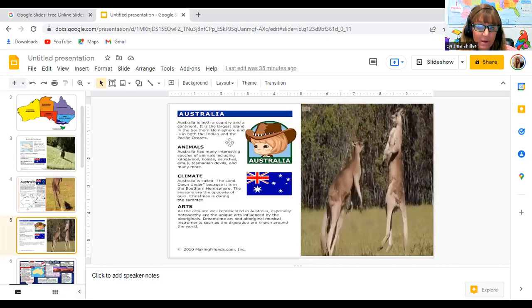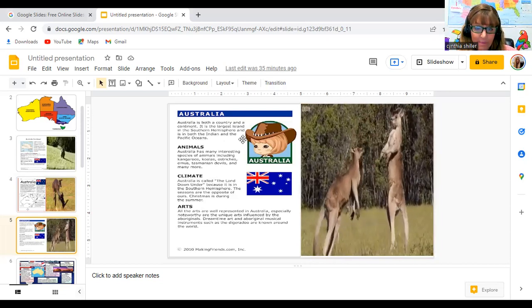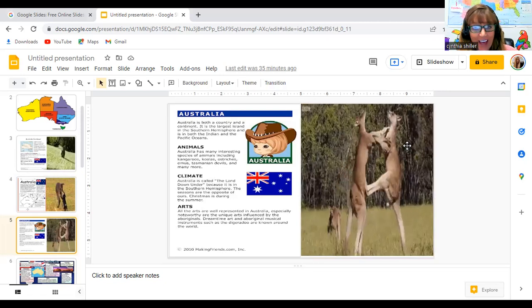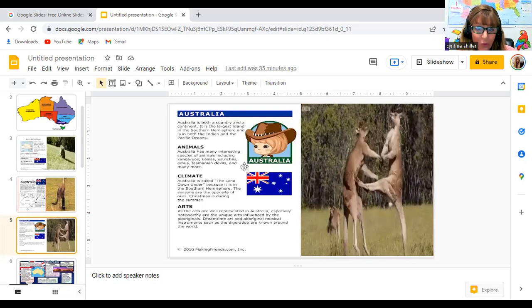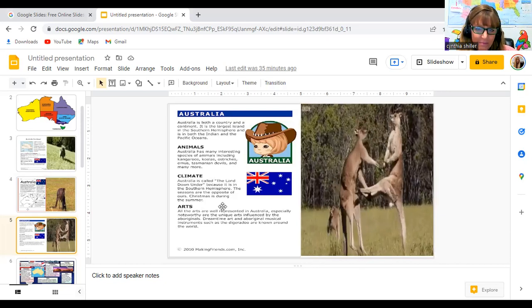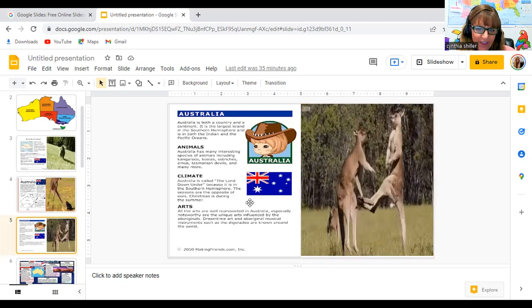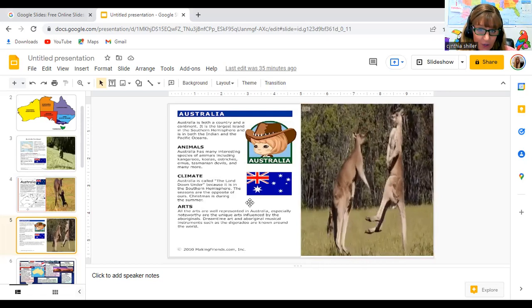And it's surrounded by both the Indian and the Pacific Ocean, but it has some fascinating creatures. It has those Tasmanian devils, emus, ostriches, koalas, kangaroos, and many more. A lot of unique animals down there. So if you ever get to go there, you're going to see some animals that are pretty cool.